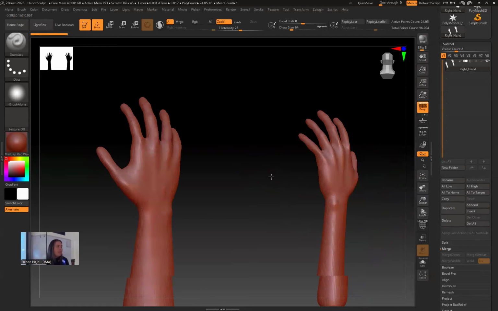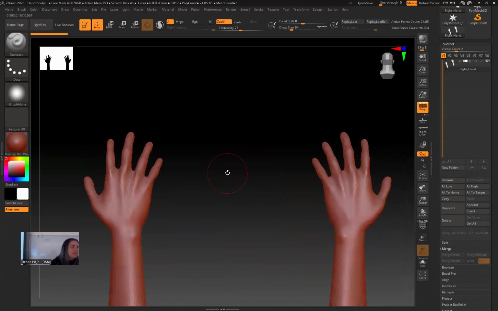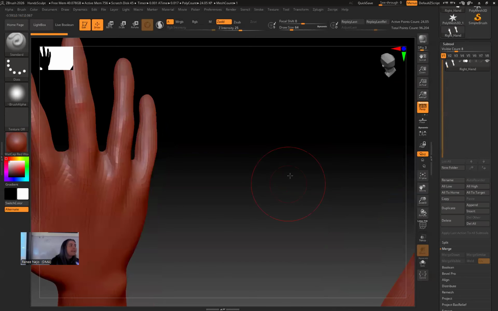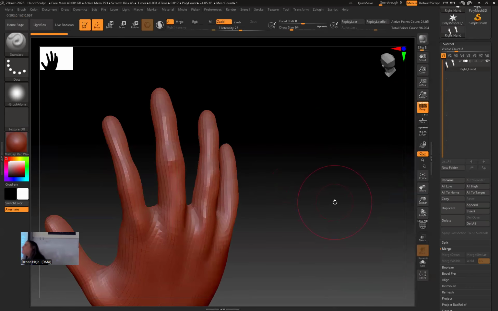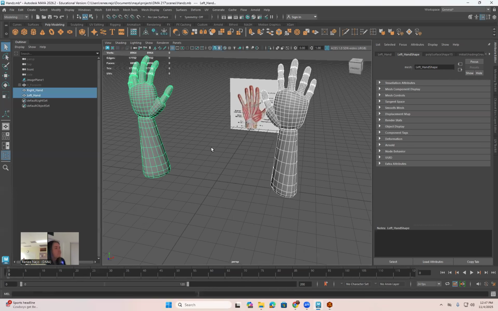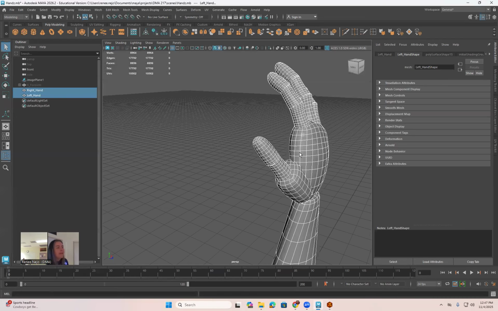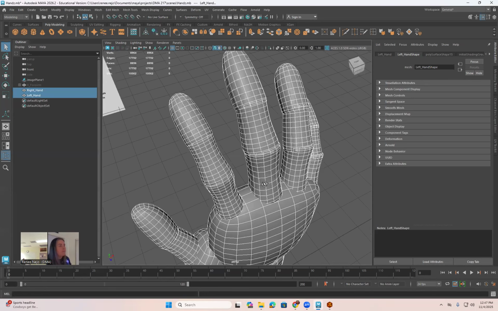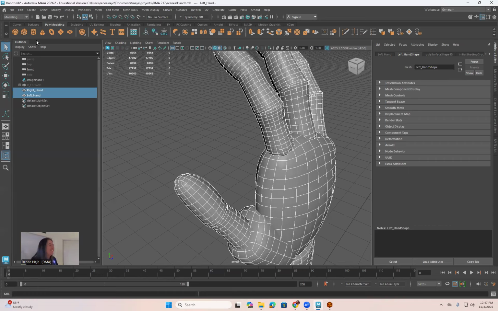But if I wanted to add something to this, like fingernails, you can do that in ZBrush. Actually, you can put some objects in there and do it yourself that way. But I want to show you this thing about the quirks between objects and OBJs and FBXs. I am going to make some starting points of fingernails here.